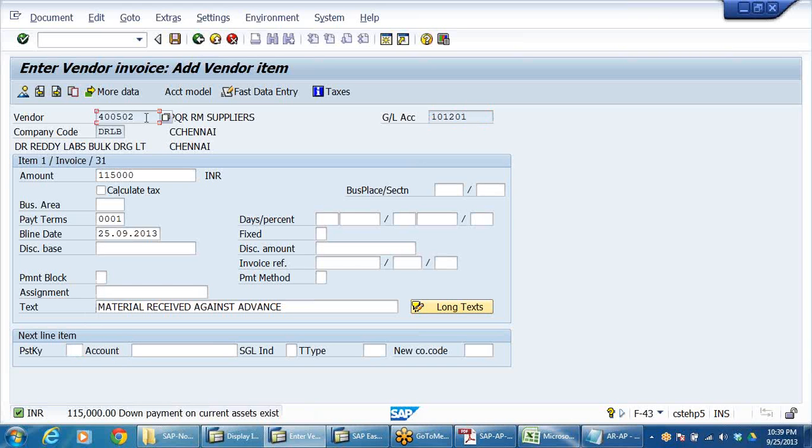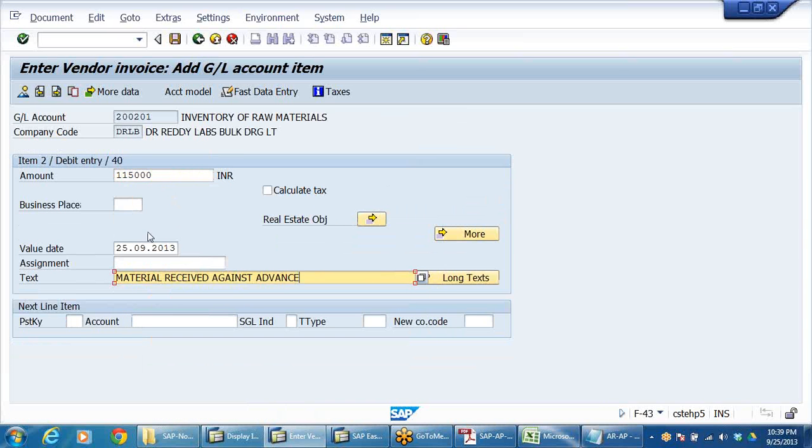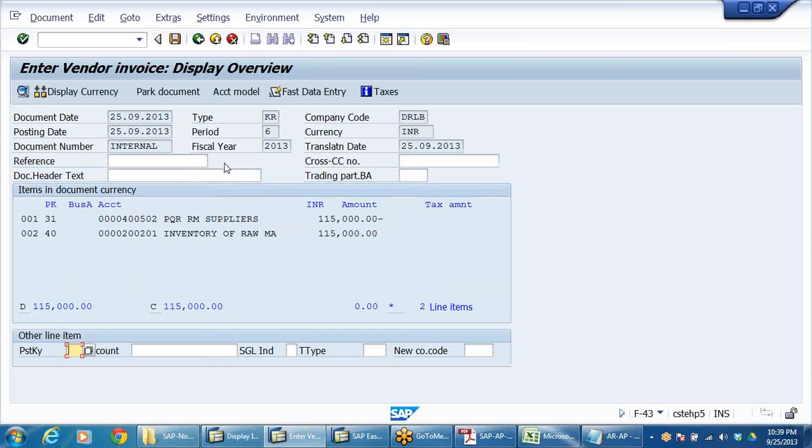First line item is going to be credit, then second line item is going to be debit, 40, and inventory of raw material, that is 200, 201. Right?